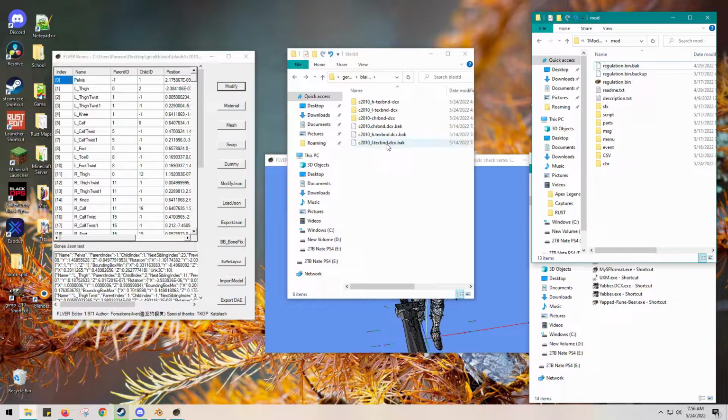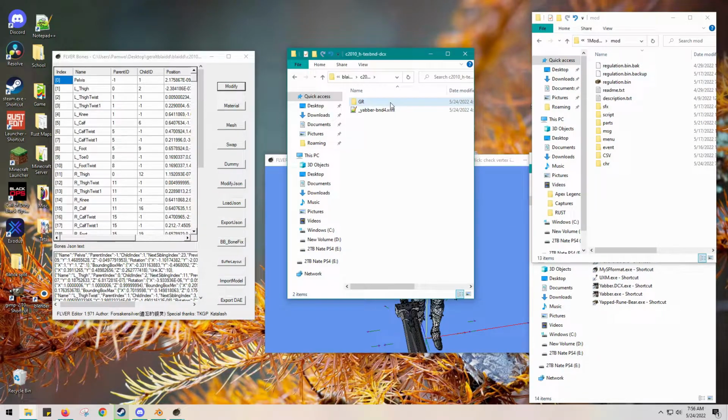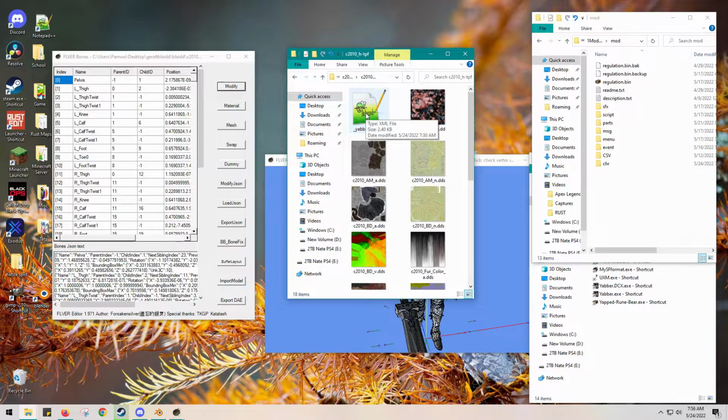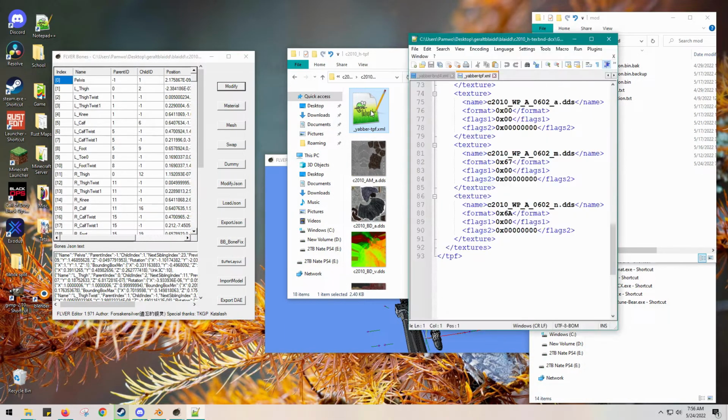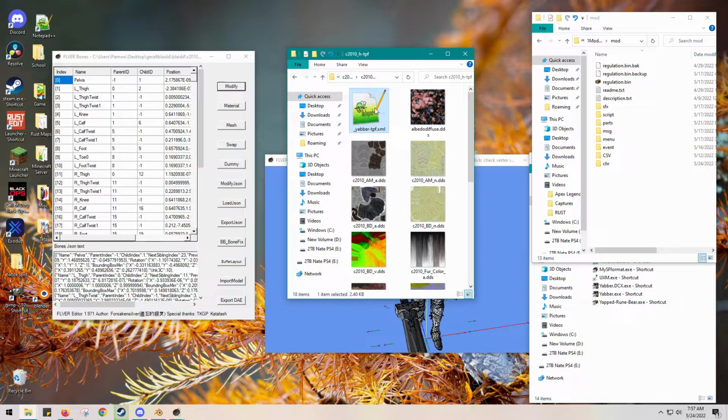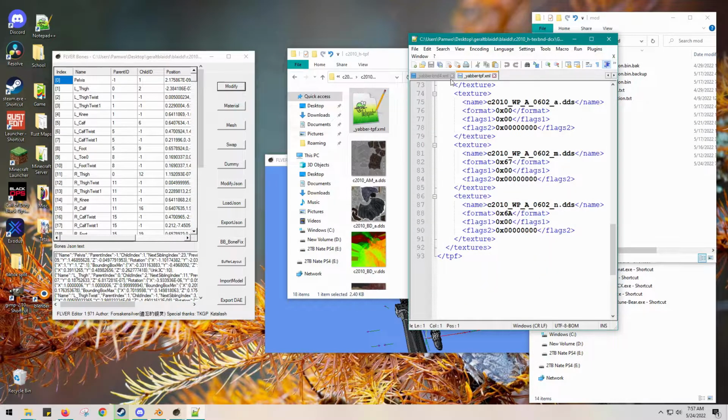All right, so let's go ahead and click into all these files and access the TPF file and access the .xml. So when we open this up, we get a bunch of gibberish, things that we don't really understand, and we need to figure out how to add the file onto it. Thankfully, Filver actually has an automated system for this, but if you know what you're doing, you can add it yourself.